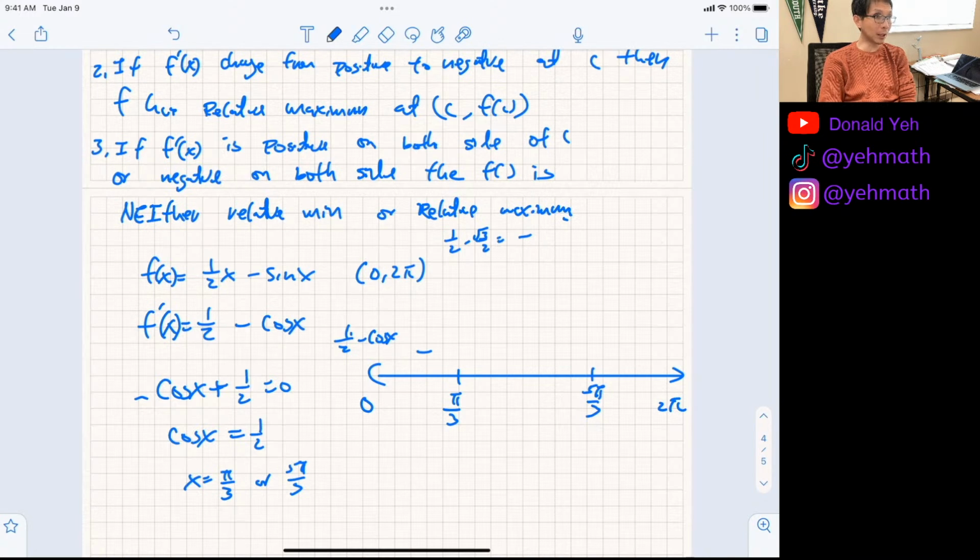Even though it's trig stuff, you can do this as well. Wait, so we're only plugging it into one thing now? Mm-hmm. Yeah, because there are no two factors here. What's a good number to plug in between pi over 3 and 5 pi over 3? Any number. Which number do you pick? 2 pi over 3. I don't want to do 2 pi over 3 though. I'll do pi. How about I do pi? What happens if I plug in pi?